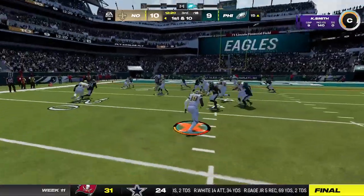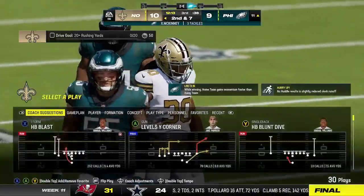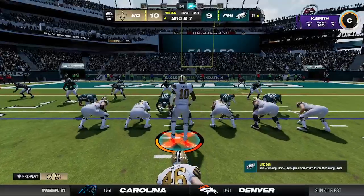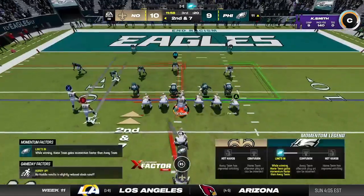Up the middle, it's Williams. Able to fight through one tackle, and he'll get about 3 just outside the 10, stopped at the 11. Let's give a lot of credit to the offensive line. They've been able to move the ball really well on the ground the entire game. And while that wasn't a huge one, that's okay. They'll take them in short, steady bursts.